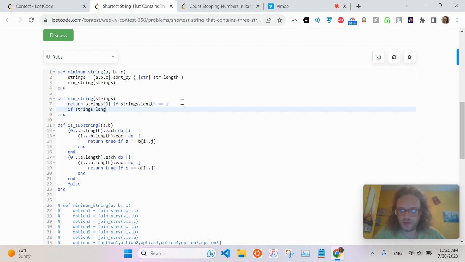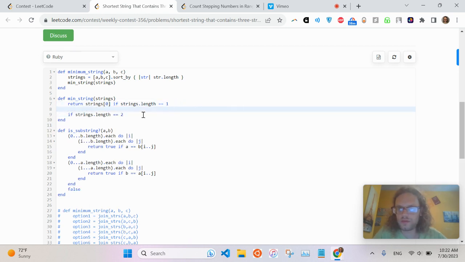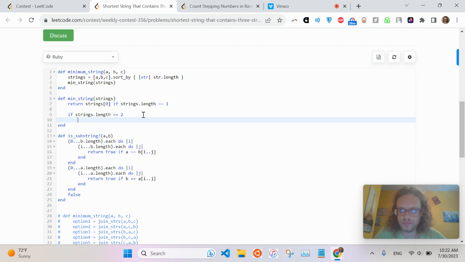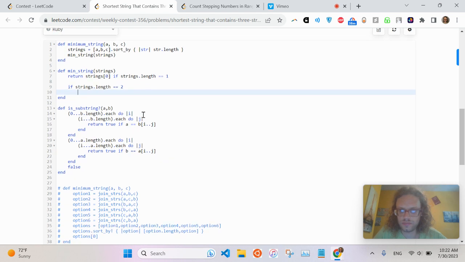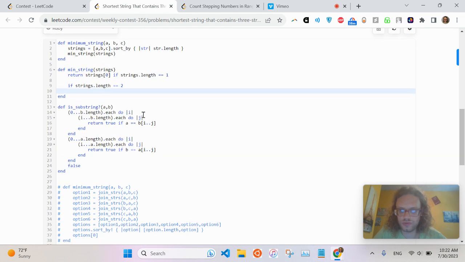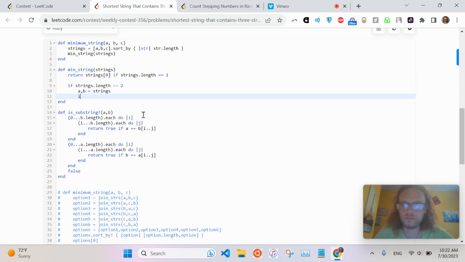If strings.length equals 2, I can do is sub AB equals strings is substring AB.